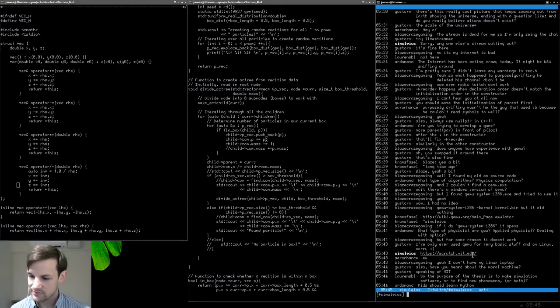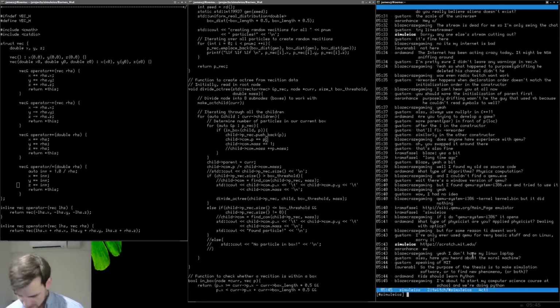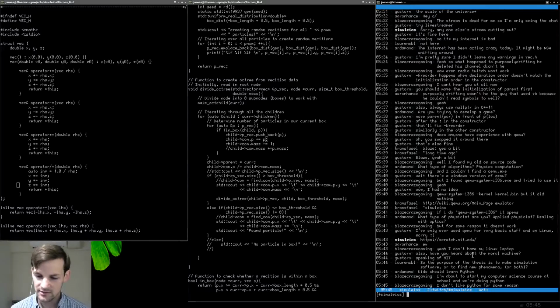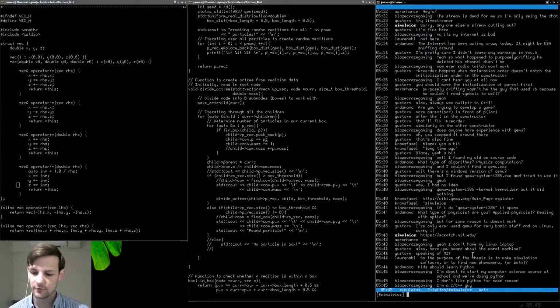Lawrence BL, the purpose of the thesis is to make simulation software and find new phenomena. So here's the thing. Currently, in order to create vortex rings in a Bose-Einstein condensate, you've got a couple of different ways to do it, but none of them are really experimentally feasible, not to consistently create them. The reason it's interesting is because these allow us to fundamentally understand the dynamics of things like vortex knots. And if we could find a way to simulate vortex knots, that's really cool, because it is a physical system in which we can implement knot theory and things like this.